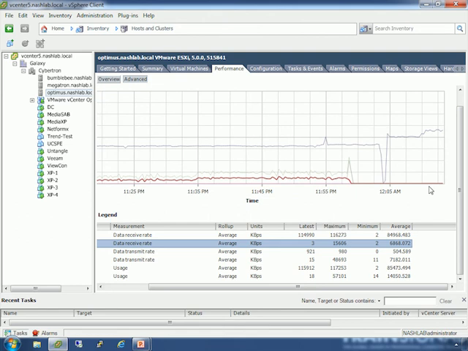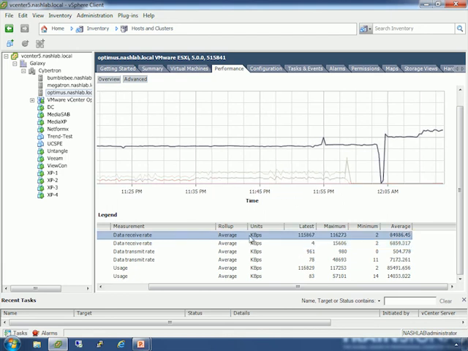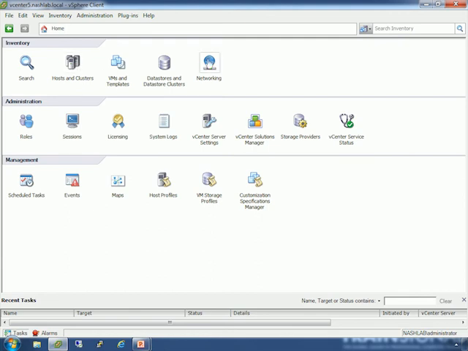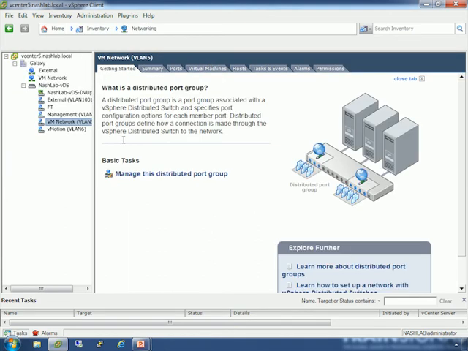If you weren't having such equal requests from clients, it may not be 50-50. You might get 70-30, 60-40. There's no telling. It just all comes down to your workload and your traffic type. But again, demonstration purposes only. So let's go back over. We will go to networking. And we can change this port group.